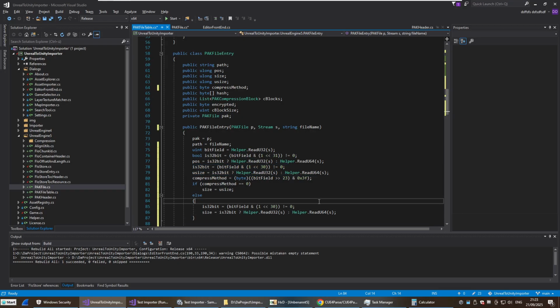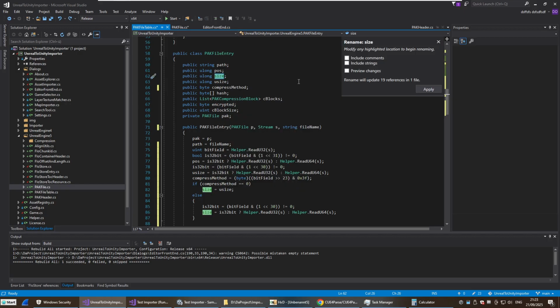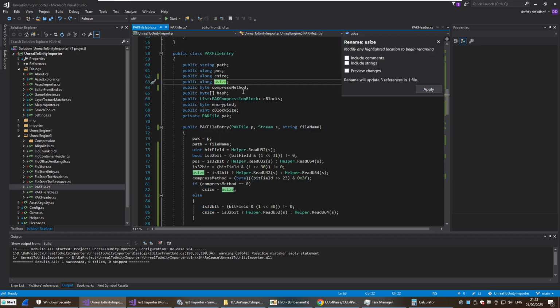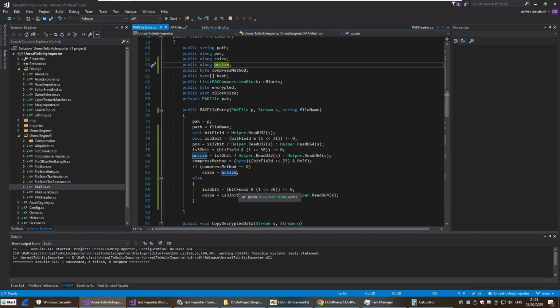So this is a compressed size. Yeah, I should rename this compressed size, uncompressed size. It's a bit clearer.